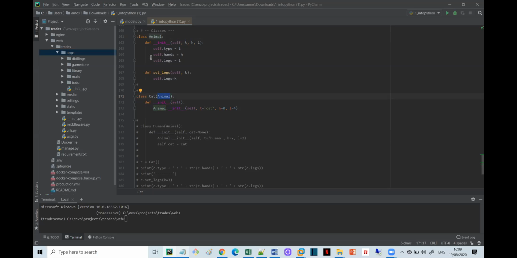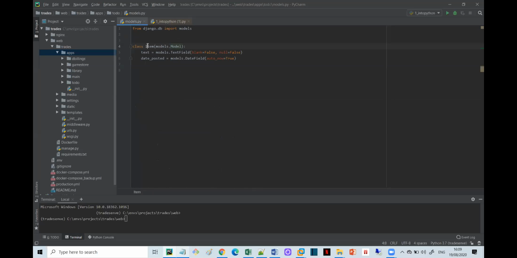Very similar here. When we define the item class, we inherit from the model. The only thing is the definition of the model is sitting in some file under this directory. But that's conventional, you'll see we'll use it a lot, and over time you'll see how convenient and easy it is to do. The only thing for now we need to know is that we have to import the models, okay? And inside it, there's a definition of a class called model, and we inherit from it. So every table that we create in Django, we inherit from this one.